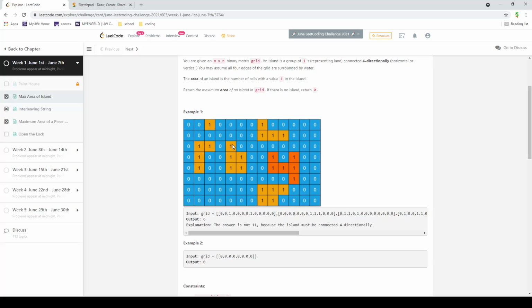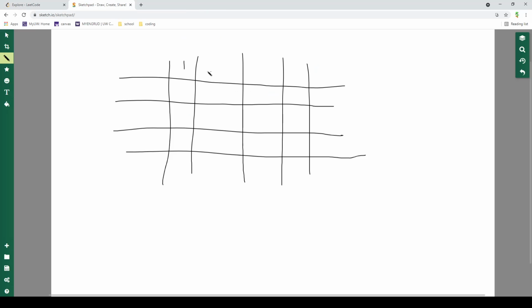These islands are just blocks of ones. I think it's called flood fill because it's similar to a flood filling a room or something like that.